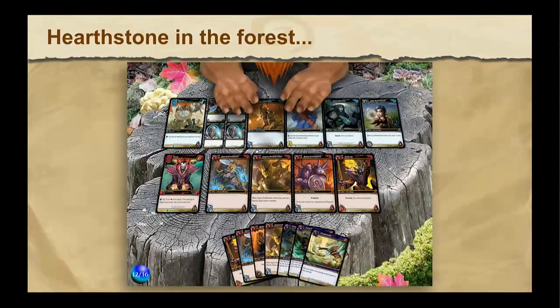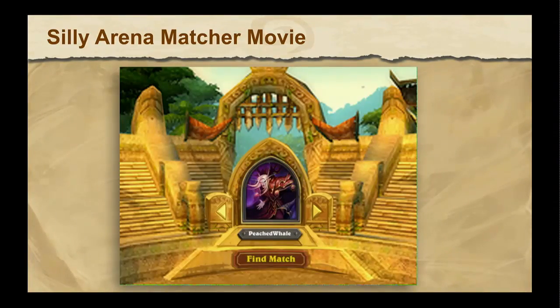Hearthstone in the Forest, this mock-up had me stumped. And this was matchmaking, and then this is a real gem. We knew that when we were doing our matchmaking, we didn't want to have a screen with a counter going up, just counting, searching for players or whatever. So I kind of went too far the other way, and this is what we ended up with.